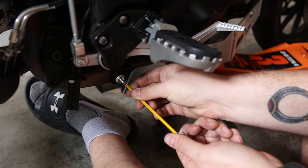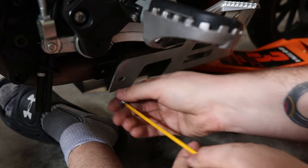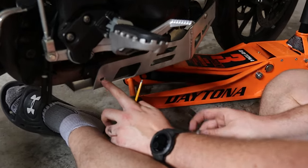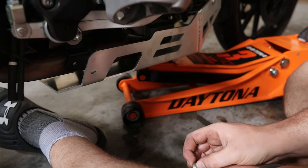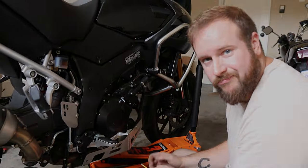So if these weren't chased out, that one definitely needs chasing, so we're going to do that. But you can see that you have this nice big space here to fit these up, so you're not limited by point to point. So I do like this. But anyway, camera off, we'll get this fitted up and we'll talk through it at the end.